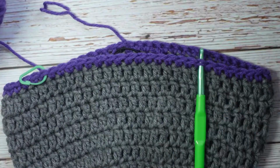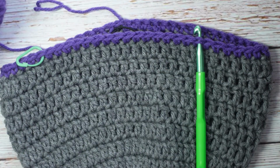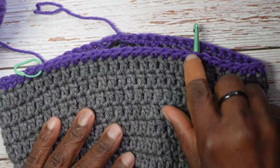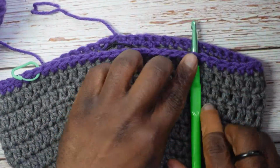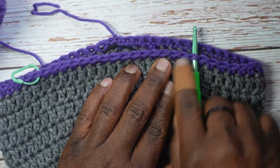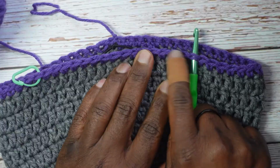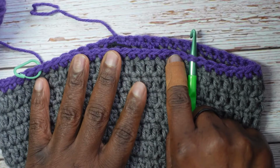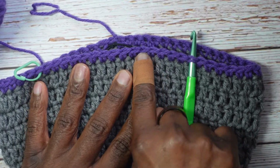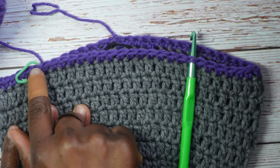All right, so, at this point, we're going to double up our yarn, and this is where things can kind of get a little crazy and messy, especially since we're going to be using different colors, you guys. Let me first say that the pattern is going to be 1, 1, 2. So in this first stitch, that's where the chain one is going to go, and that's going to count as one. In the next stitch, we're going to put one single crochet, and then the next stitch we're going to put two single crochets, and then we're going to repeat one single crochet next stitch, one single crochet next stitch, two single crochets, okay? And we're going to repeat that all the way over here.